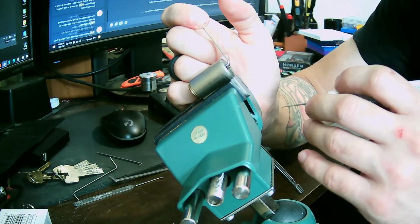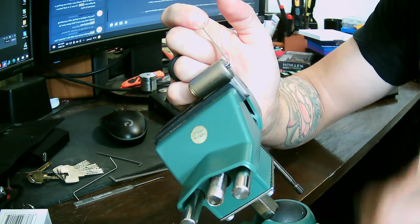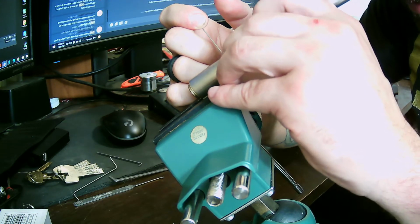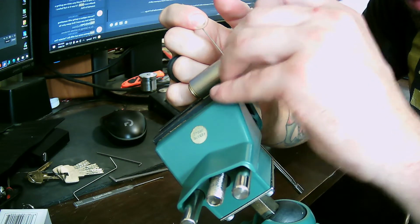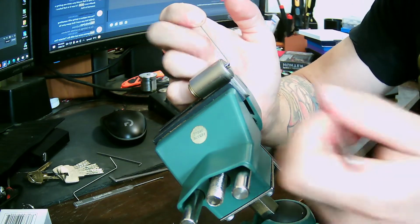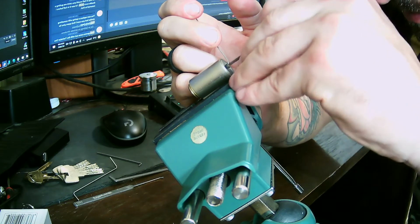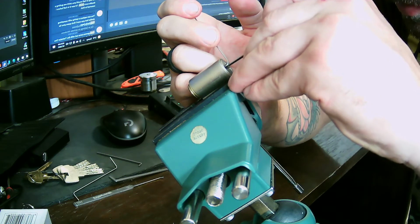Oh, much deeper false set. I jiggled pin 5 on the right side. I think we're on the interactive element now. Let's see if I can get to that interactive with a hook. That was it.